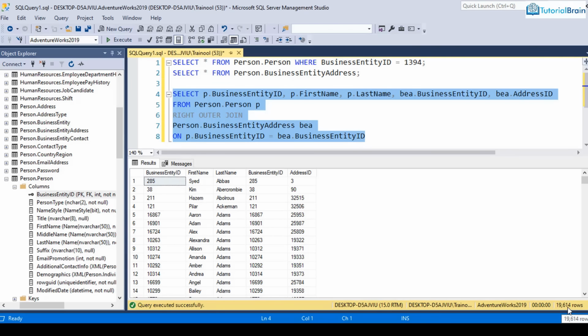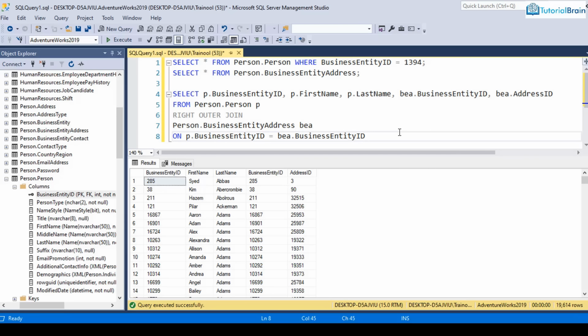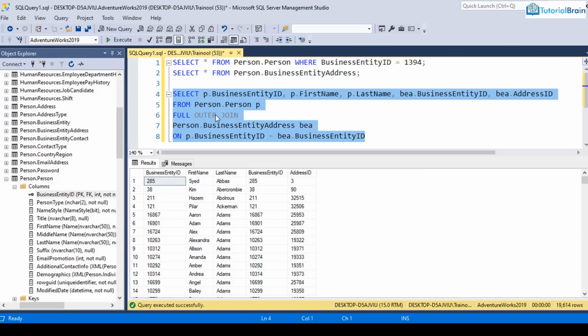And coming back to the full join, if you want to return the records from both tables, that is left table and right table, which are matching, and also all the records from the left table along with the matching records from the right table, and all the records from the right table with the matching records from the left table, then in that case you can give full join or full outer join. So if I give full join and execute this, you see it is full outer join, and you can also give full join, it is the same.